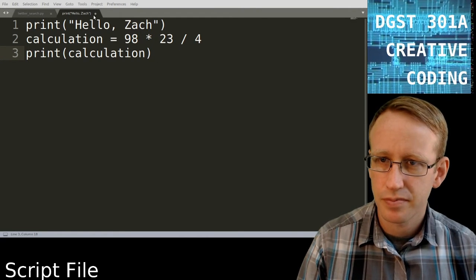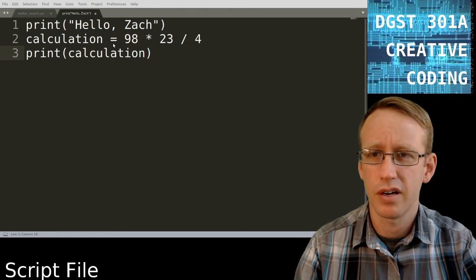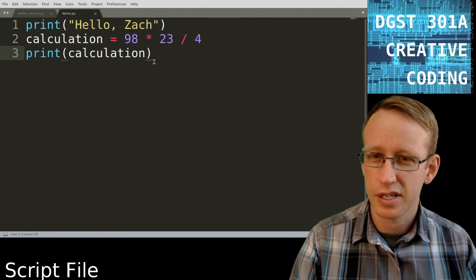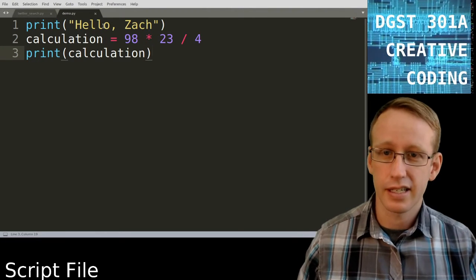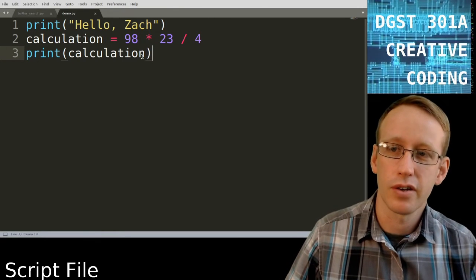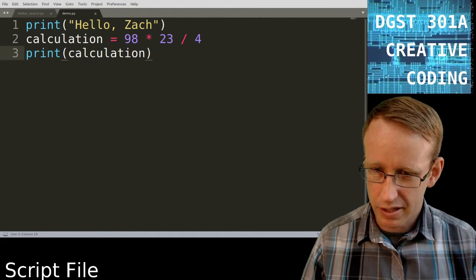I don't think OBS is going to record this, but I'm going to save this as a file called demo.py, and now you can see the file name in the tab for Sublime Text here. So you can see that as I did that, Sublime Text was like, oh, you're writing Python? I know how Python works, and it color-coded different things that I wrote accordingly. So that's what this is. This is a very basic Python script.